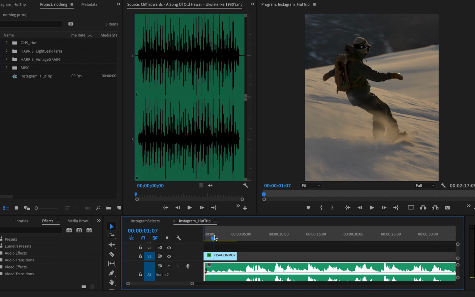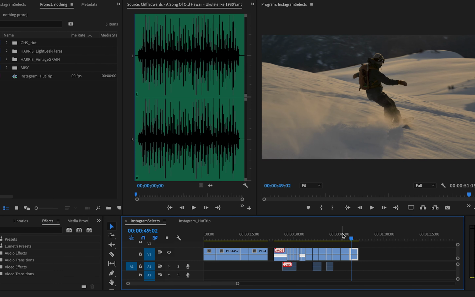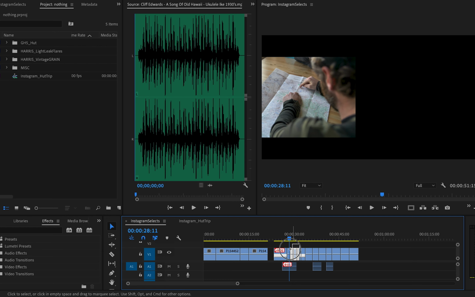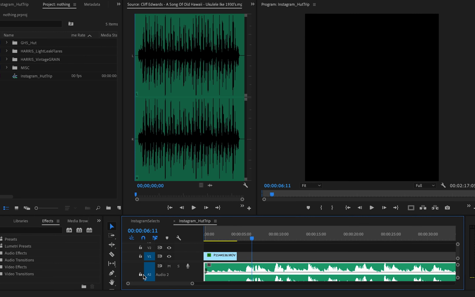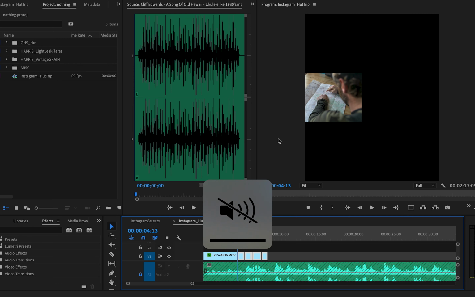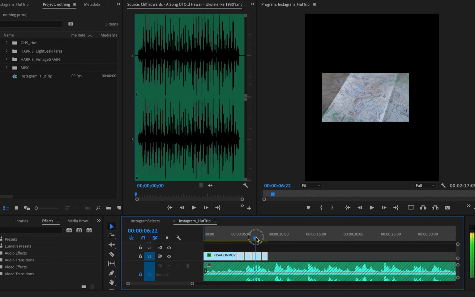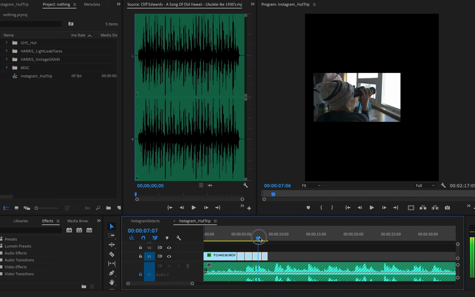So I have this song in place and this beautiful shot of Callie. And now I'm just going to start to piece the edit together. I want it to go from her snowboarding, so it grabs people's attention. And then I'm going to go to these shots I have of us in the hut that we stayed in. I'm going to lock off this audio track here so I don't crush it by anything that I bring in. I want to cut to basically shots of us in the hut, planning our next moves.